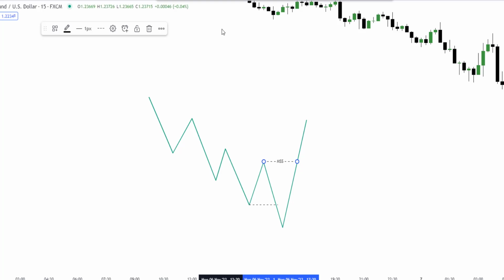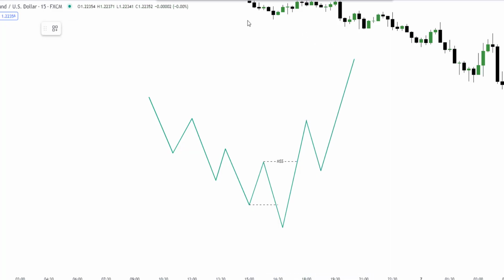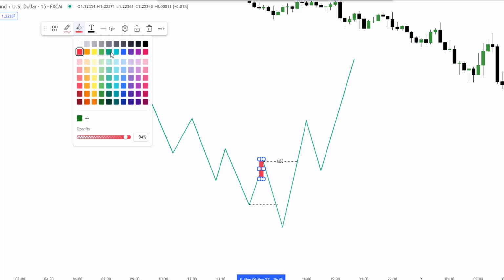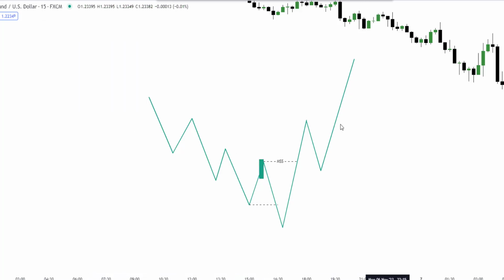On both a breaker block and a mitigation block, you're going to see a market structure shift, which is one of the evidence that there is a shift in direction, and you wait for price to come back and it takes up from that area. So the last bullish candlestick in this regard for a bullish breaker becomes your bullish breaker. All right, the last bullish candle as price was printing upward becomes your bullish breaker.